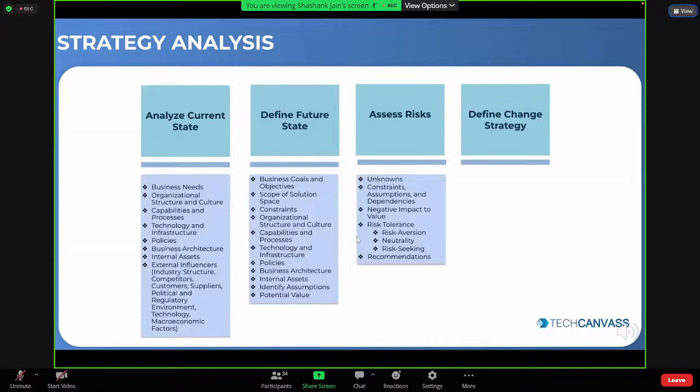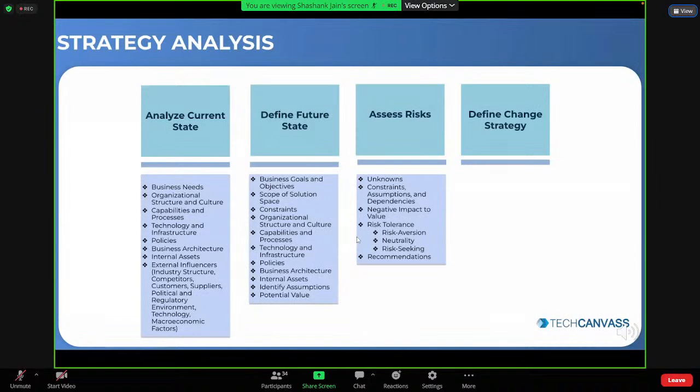Risks are undesirable consequences of any internal and external force. A business analyst has to analyze the risk to understand how often that risk may happen, and what could be the impact of that risk. What would be the possible consequences if that risk occurs? That's why it's important to assess the risk as well and how to mitigate it. And there are relevant techniques that can be used here.